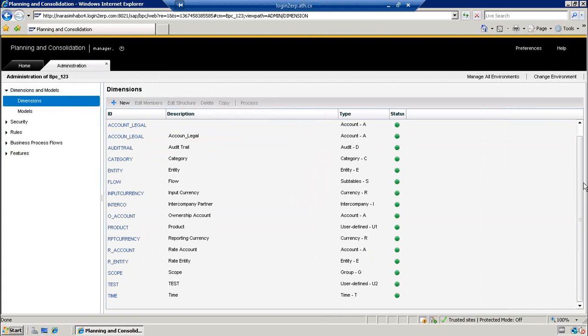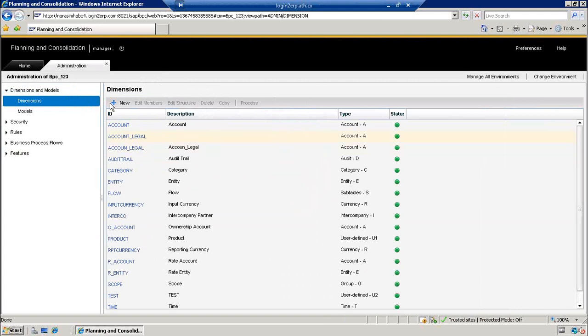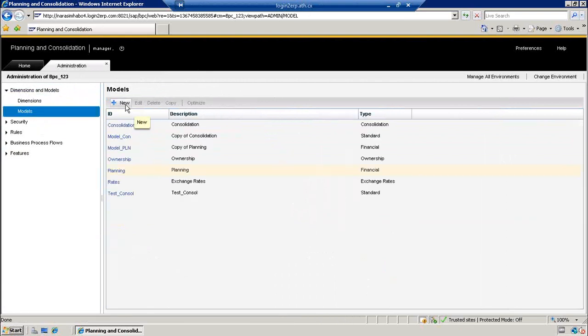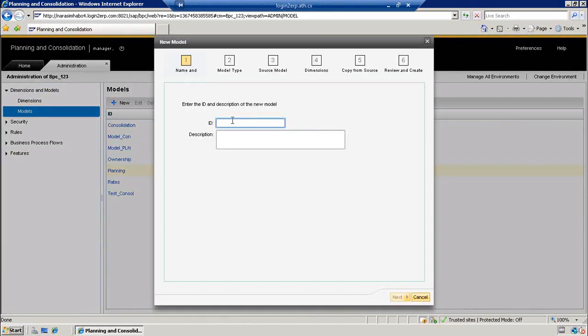So we have discussed how to create a dimension, and how we can change the status of the environment to offline or online depending upon our requirement. Now we will see how to create a model. This is the model creation. We will create a test model. If a name is not supported, it will show in red color, like we got now. Space is not allowed in the creation of a model, so it is showing in red color. So I will use an underscore.